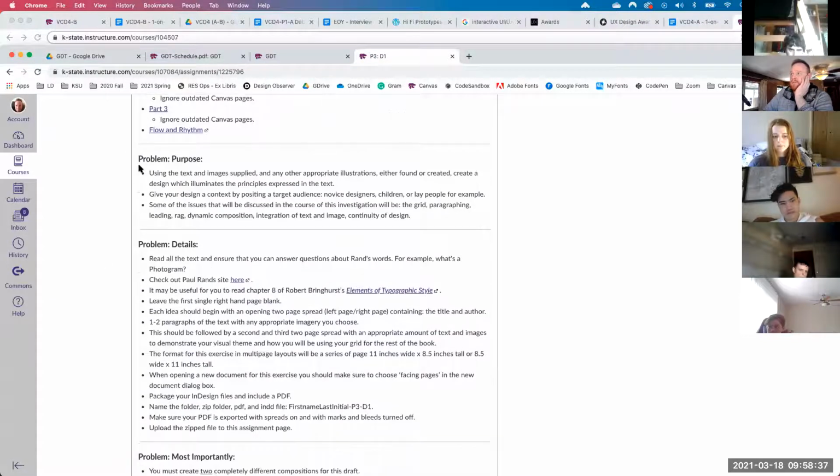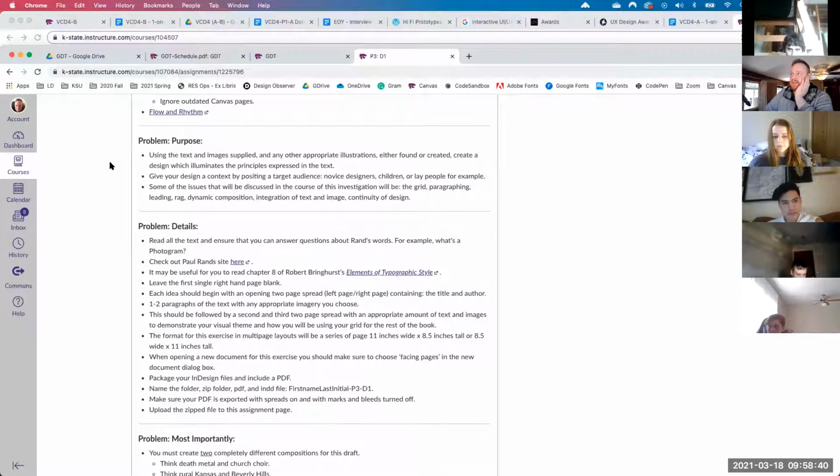Okay, so problem purpose: using the text and images supplied and any other appropriate illustrations, either found or created, create a design which illuminates the principles expressed in the text. So first thing is you're going to have to read the text and understand it. And then through your layout, color choices, type choices, all of that stuff, you want to communicate what Paul Rand is trying to communicate to students.